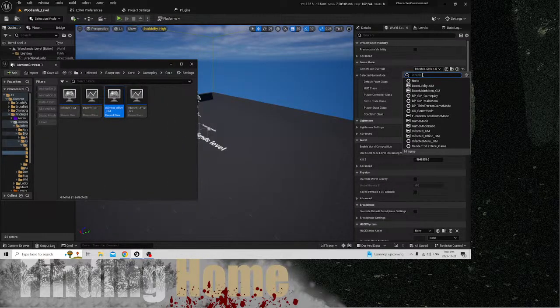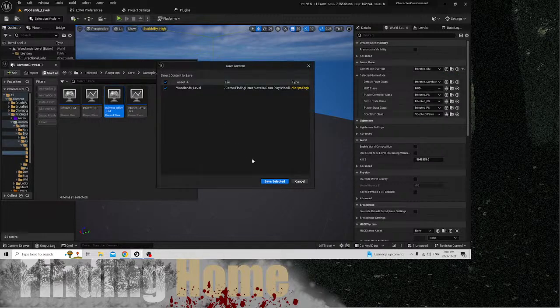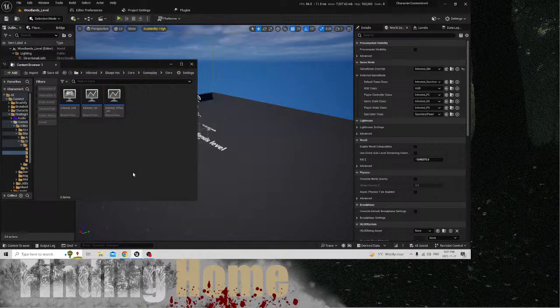Woodlands. Infected. Save all. Boom. Good to go. Should be able to delete this now. Just has memories and references. One file down. But like I said, it's already 10 minutes in.